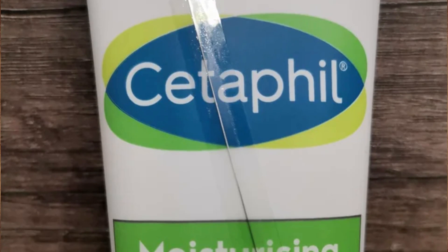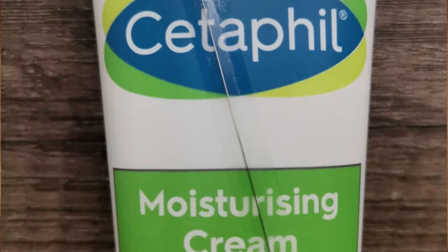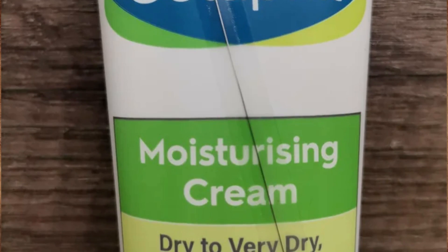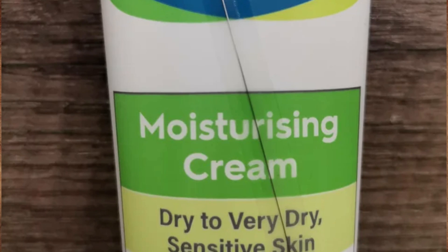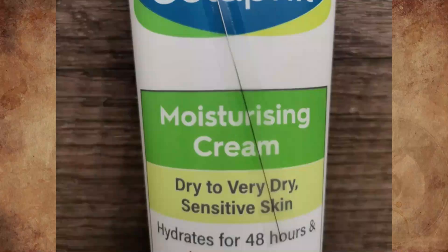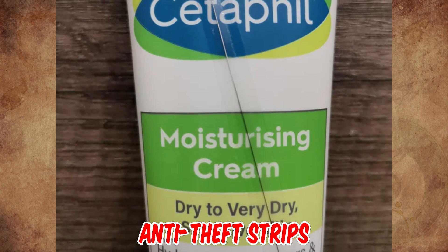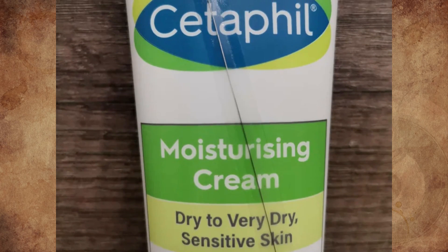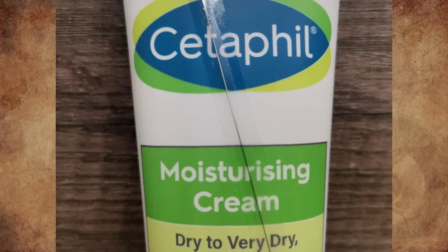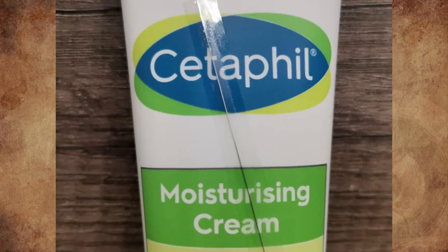I've been seeing these metallic strips taped by manufacturers to personal hygiene products like toothpaste, shampoo, body wash, and face creams. Some have them and others don't. I've tried googling what they could be to no avail. They are anti-theft strips and will sound the alarm if you try to pass the detectors at the door without paying for the item. There's a pad that deactivates them — they are single use, so whatever the pad does destroys the tag.